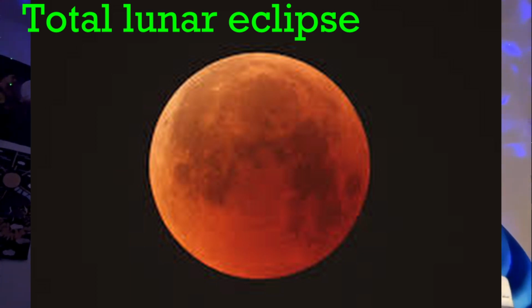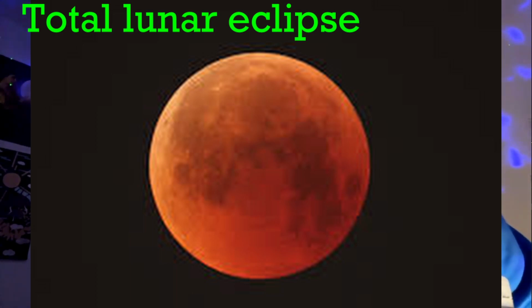The moon becomes red because light of different wavelengths becomes scattered. They go through Earth's atmosphere, and the blues and greens and purples become scattered away and do not touch the moon, while the lights of longer wavelengths touch the moon.